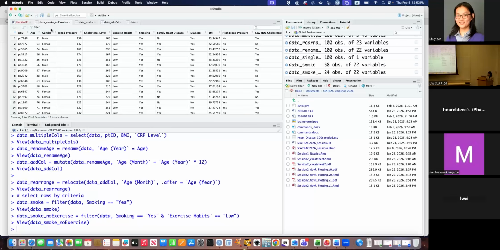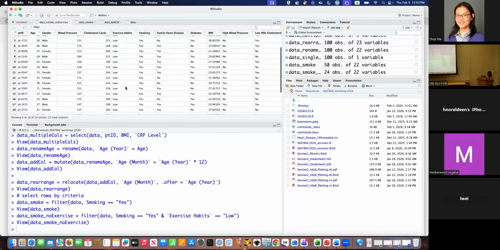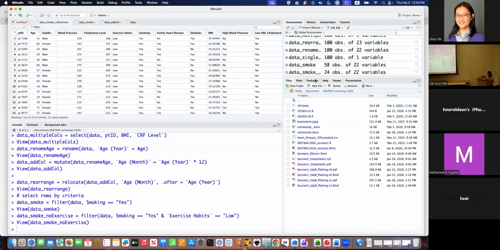Here's a new variable we created, a subset of this data frame where the smoking is all yes, and then exercise habits are all low. We can see from here that 24 patients meet both criteria.